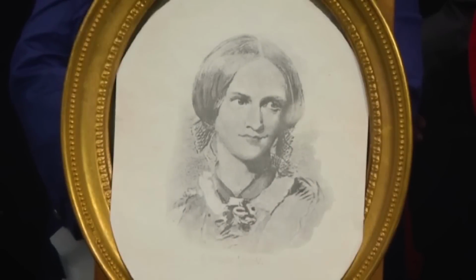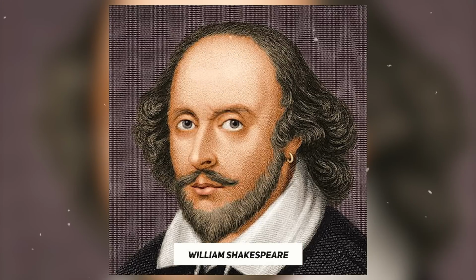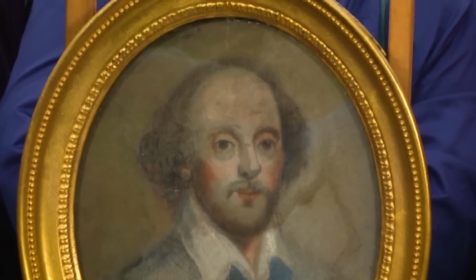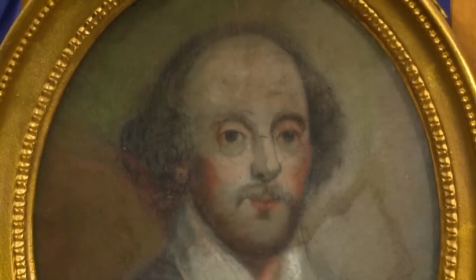This looks like a single portrait of Charlotte Bronte, but embedded under her portrait is what you'd least expect. It's a fine portrait of arguably the world's best poet, William Shakespeare. It's quite extraordinary because you don't often see this kind of picture frame. The portrait of Williams was probably made from pastel, which, at the time of this portrait's drawing, was quite popular.